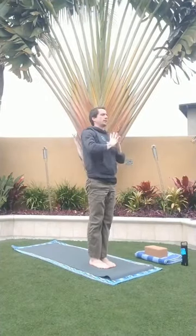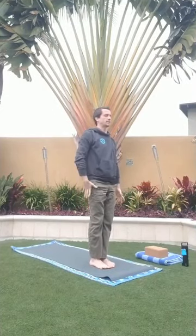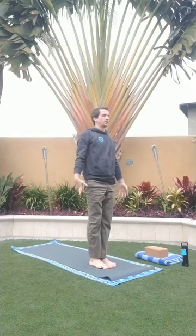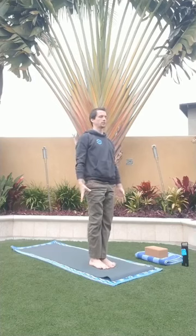Exhale, hands through heart center. Release them to the side. Check in with your breathing, check in with your Tadasana. Inhale and exhale. Grounding through that triangular base of support, big toe mound, little toe mound, center of the heel, reach that all the way to the earth.